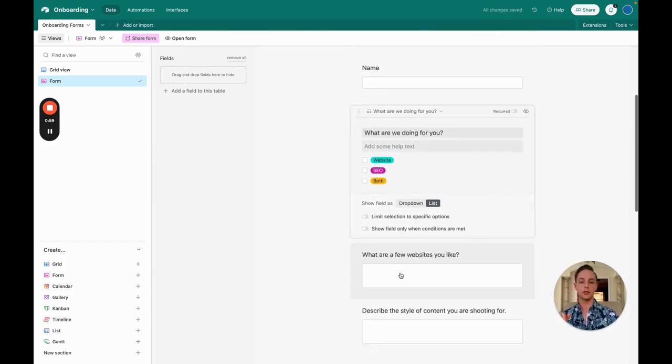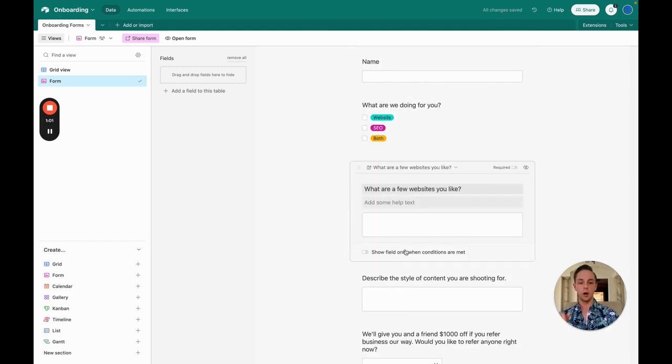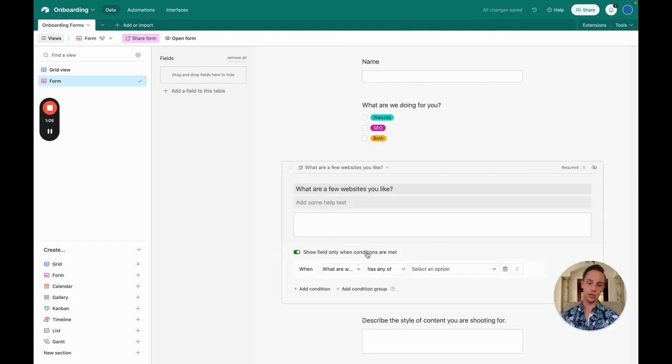So we're going to do it for this question right here. What are a few websites you like? Show field only when conditions are met. And then we'll do when what are we doing for you has any of, and there's a number of different operators here: has all of, is exactly, is empty, a lot of different possibilities. Website and both. So if these two boxes are checked, and we'll see the form in action in a few minutes here.